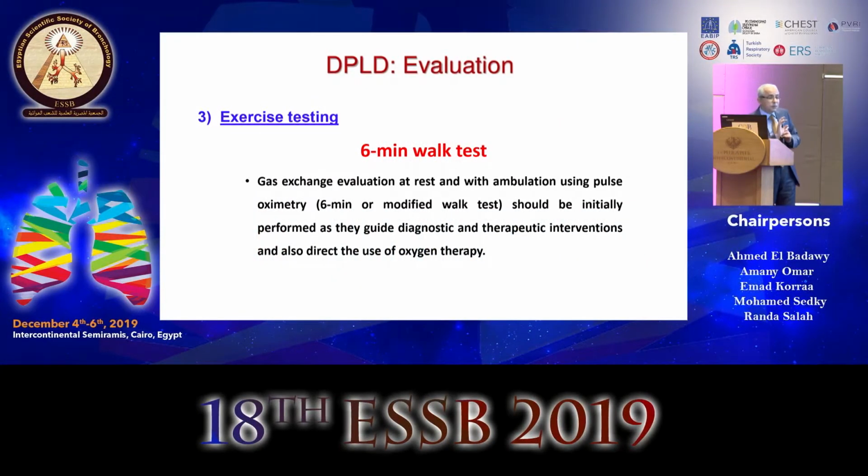Very essential is to do a dynamic study. The 6-minute walk test is a simple test and is very informative. You detect the degree of oxygen desaturation during the test, and the distance covered initially and with follow-up. If you have a patient who has significant oxygen desaturation during the test, think about fibrotic HP.